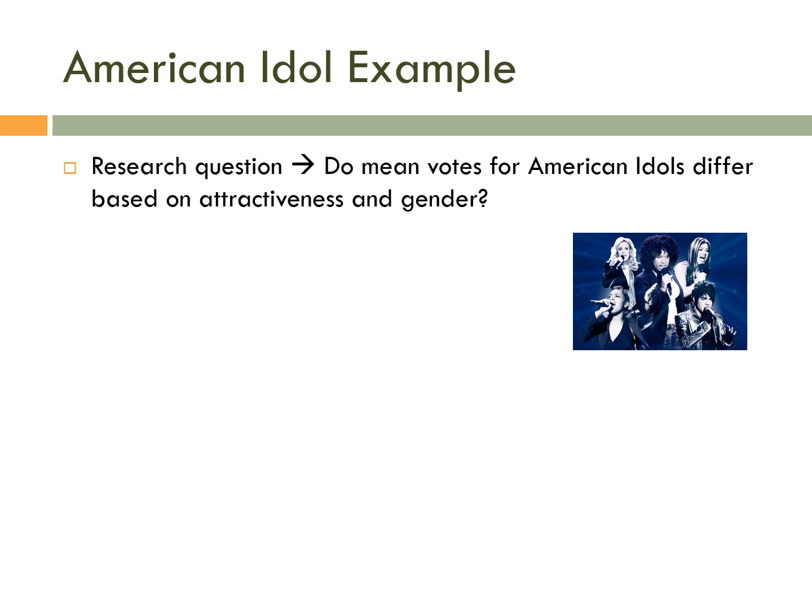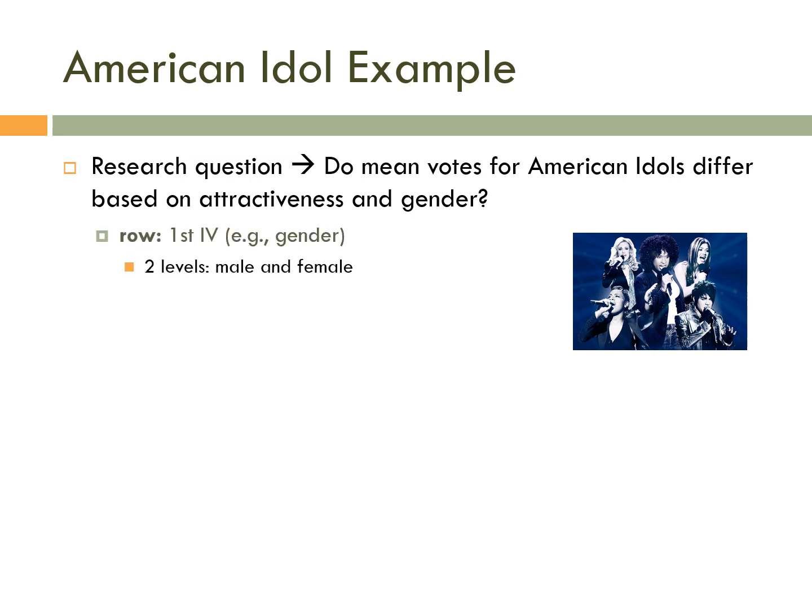And I could be a very simple researcher and just say, okay, I'm going to run one study that looks at attractiveness related to the votes that the contestant gets. And then I could go later and run a second study looking at how gender relates to the mean votes. But I'm going to be a sophisticated researcher and I'm going to run them at the same time. And this is going to give me some advantages that we'll talk about a little bit later by running them simultaneously. But I'm going to look at them in one single study as a factorial ANOVA, because in this case I have 2 independent variables.